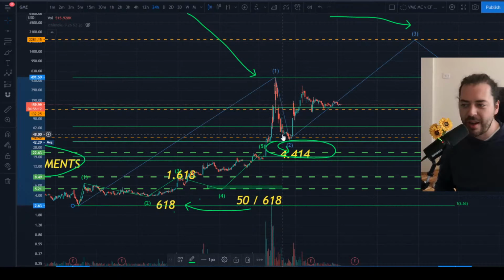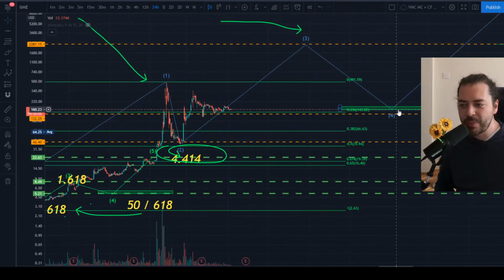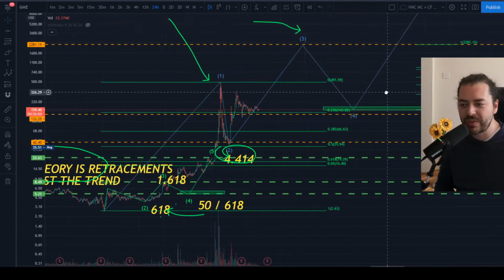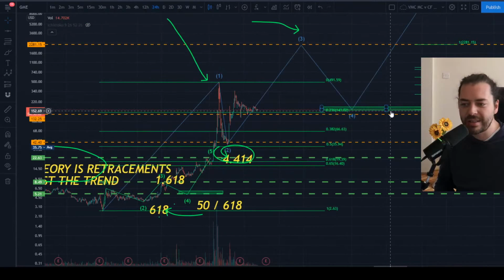Now here we're doing the same sort of thing, and target 3 takes you into $2,327. Then the pullback from this, and let's just assume it does 50%, but it could go as far as a 618. If it went down as far as a 618, then you're looking at it coming down to $160. That's right, it could have been up at $2,200 and it could drop down to $160.